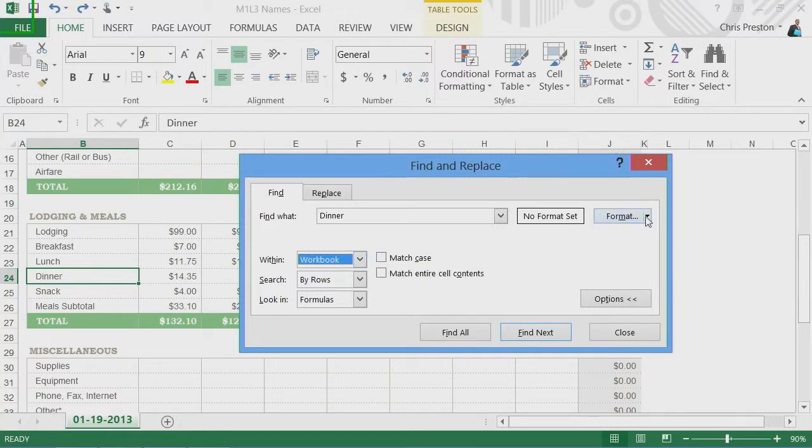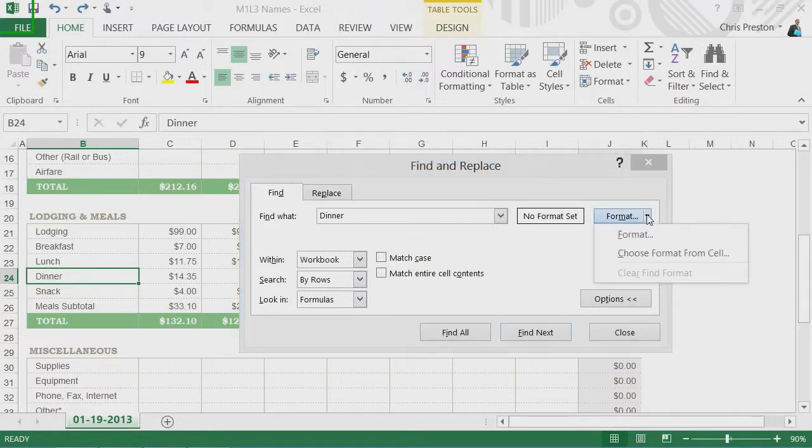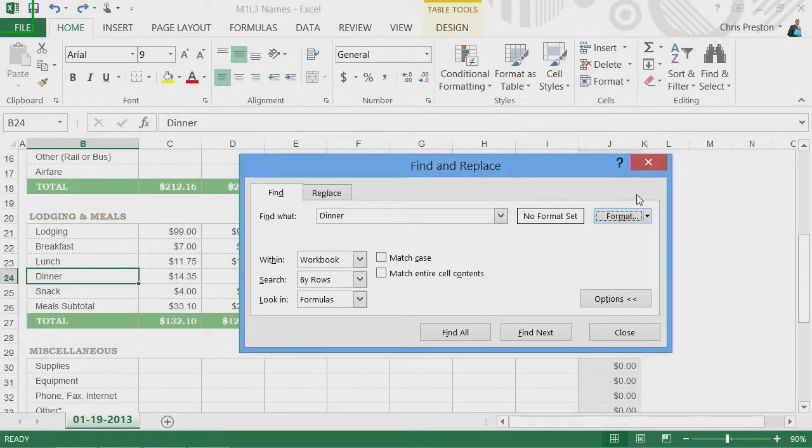In addition to that, you actually have the ability to search for more than just text. I can search for formats. Let's say with this spreadsheet, I've highlighted a cell I wanted somebody else to take a look at. I can't remember where it is. I could use the format option here to search for a particular format in the highlighted cell. So you can see search is very powerful and a quick way of getting to things.